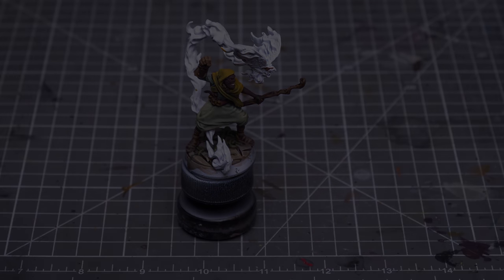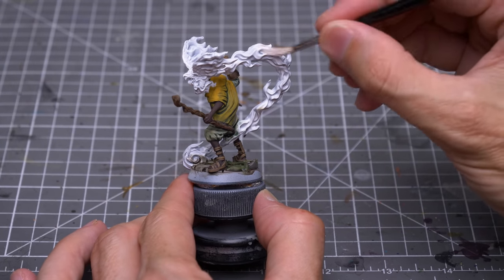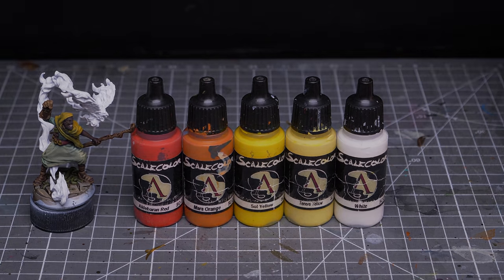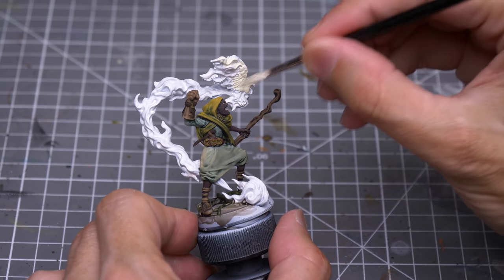Let's now paint the phoenix. Before adding any colour, I'm going to first use some pure white to tidy up any areas I've hit with the preceding base colours. I'm then creating a fiery gradient using the following tones, which I'm going to loosely wet blend onto the phoenix, and you could really use whatever red, orange and yellows you like for this. I want the brightest area to be at the front of the phoenix, with the trailing flames getting gradually more orange, then red.